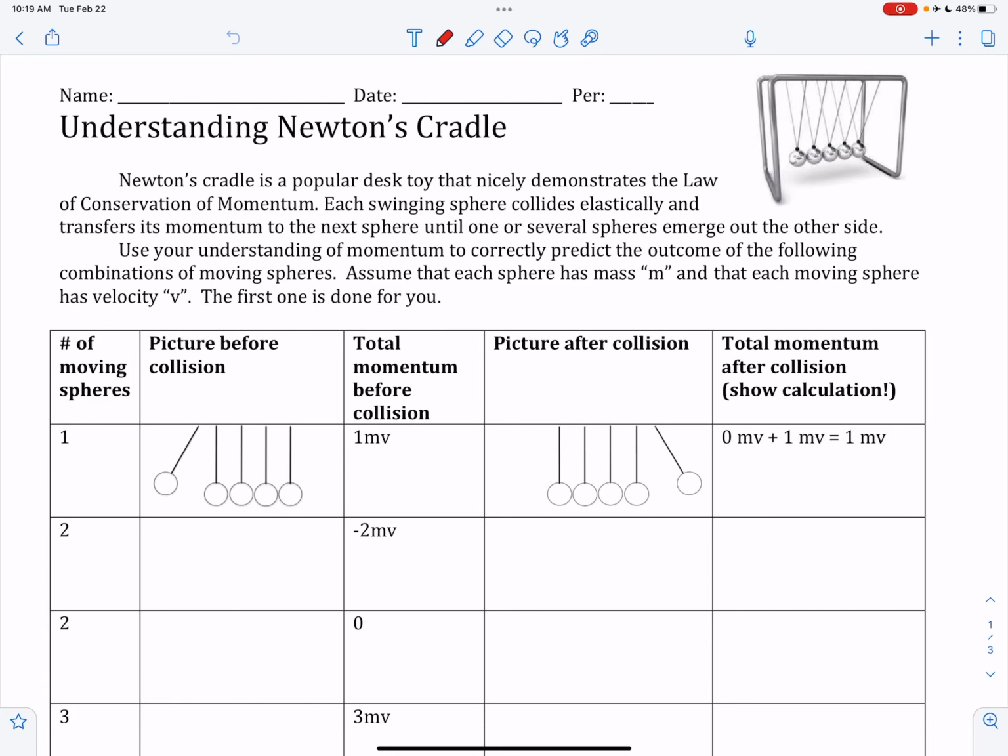Hello everybody, let's talk about this introduction to conservation of momentum using this toy over here, the Newton's Cradle. So Newton's Cradle is a popular desk toy that nicely demonstrates the law of conservation of momentum. Each swinging sphere collides elastically and transfers its momentum to the next sphere until one or several spheres emerge out the other side. You've probably seen one of these on someone's desk somewhere, or usually they're in gift shops.